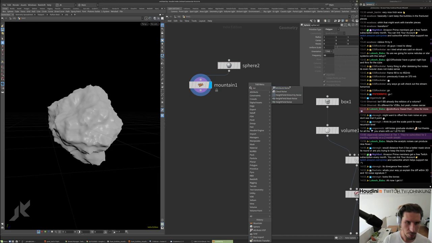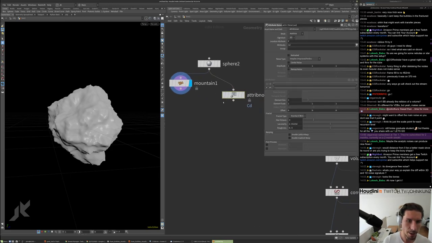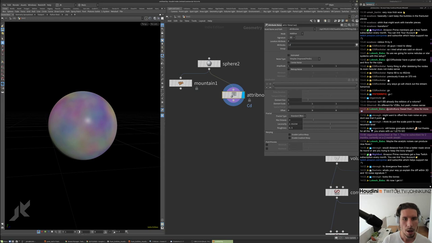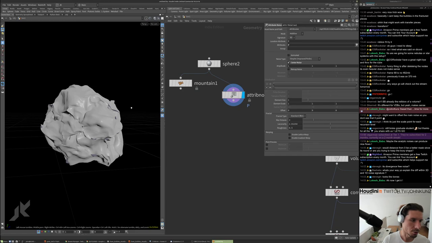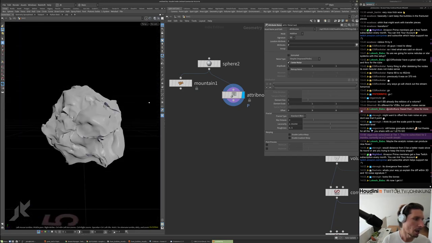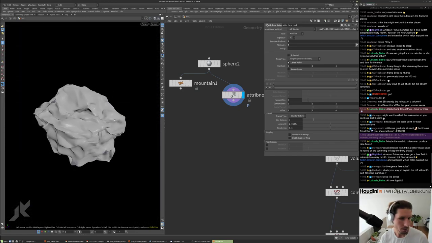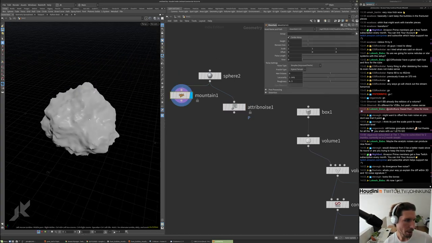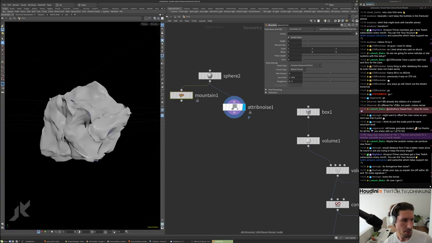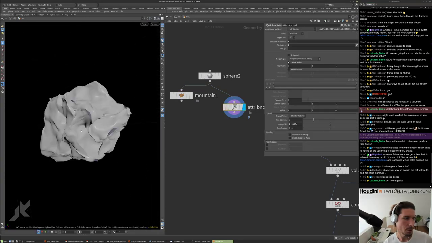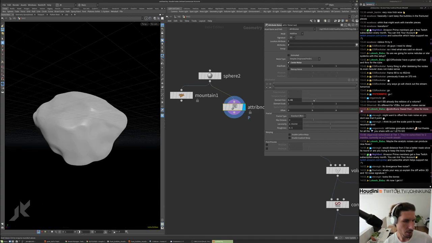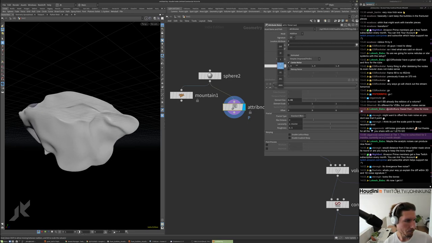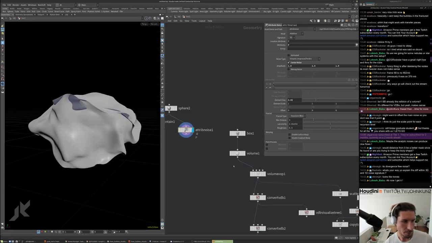And then if you do this attribute noise and apply it to the position, we'll just add the 3D noise to the position and center it along zero. This is more like distorting the space, the shape, with the 3D noise. So it depends what you're trying to create. This is more like you're moving something around with a wind or a force. Maybe changing this element size. This is more of what I'm doing right now inside of the volume VOP.